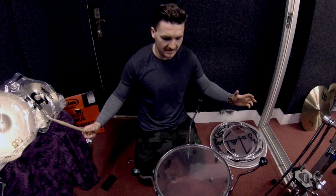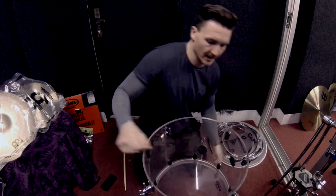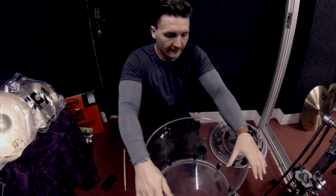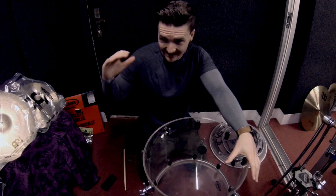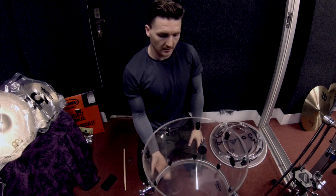The main purpose of this video is going to be batter head, so let's stick to the batter head. Right, basically you want your resonant head so it doesn't sound awful. If you have it really low, your drum's going to have less sustain. If you have it really high, your drum's going to have more sustain and a little bit more ring on it.